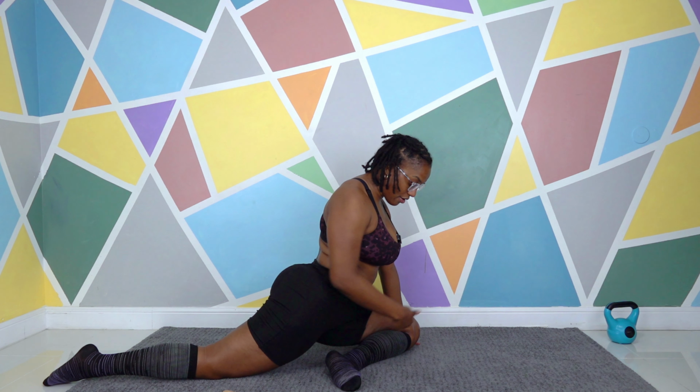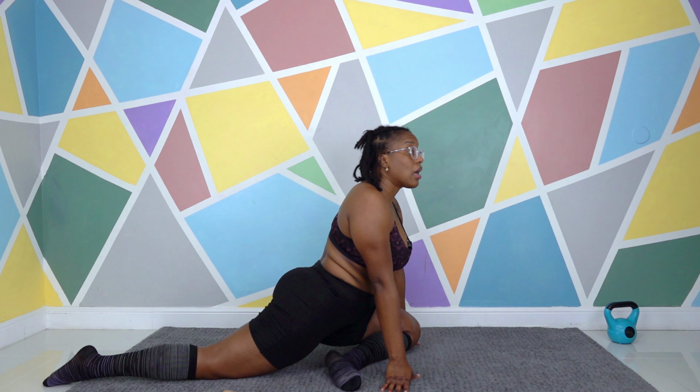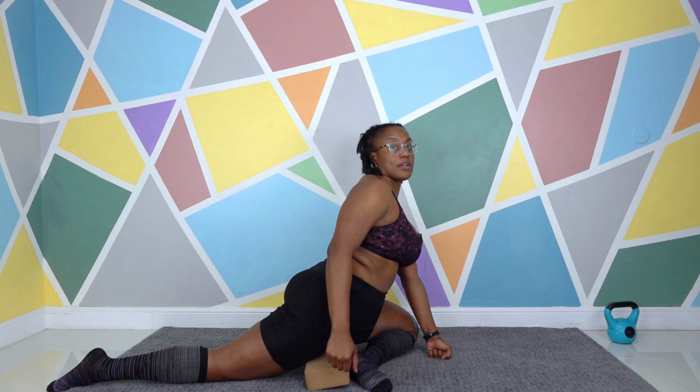Now, if you're a little tighter, you're not going to be able to get this at that perpendicular line without some props and help. That's fine. There's nothing wrong with props and help. So you could play around with blocks, roll up some towels, get your couch cushion, whatever it is you have, to figure out a way to get yourself comfortable. So maybe that looks like something like this, sticking a bolster, soft, hard, something here to keep your foot in place while you're here.